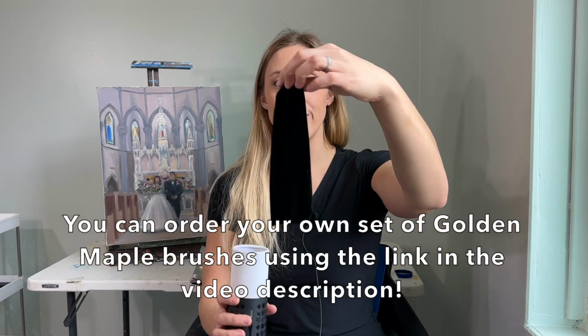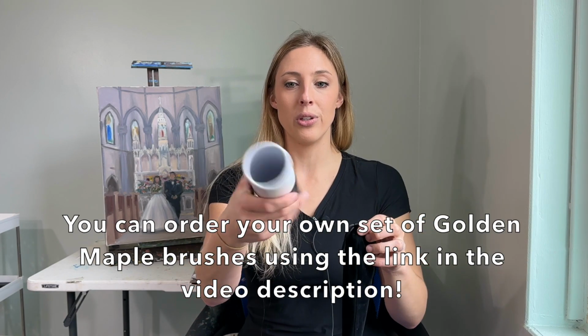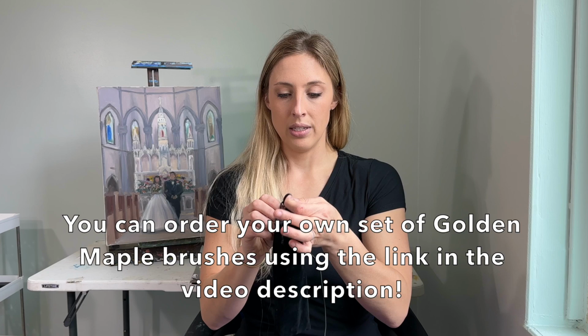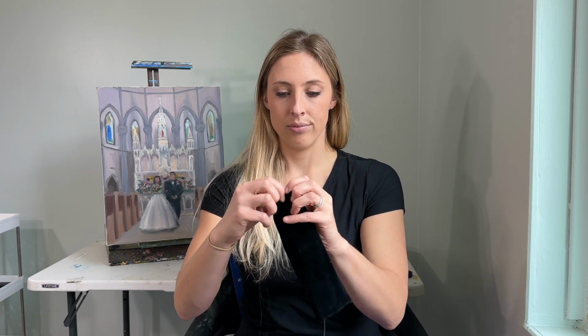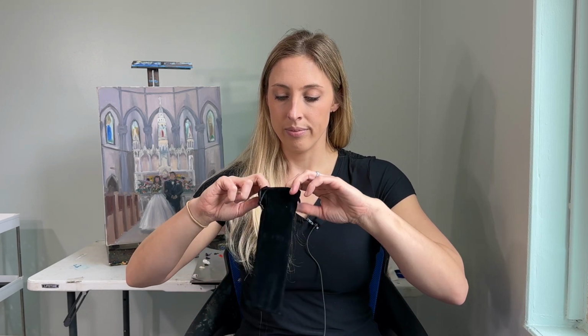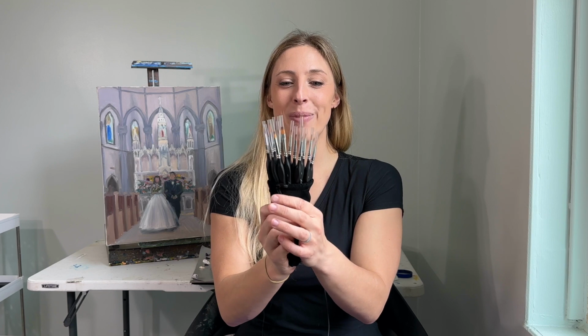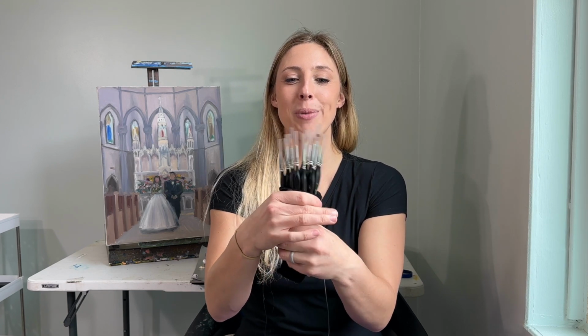Oh, look at that. All right. Comes in a nice little bag once you open the little canister that they're in. And they tie it nicely. They smell brand new. Ooh! All right, guys. Here are the paintbrushes. I get so excited when I get new paintbrushes.